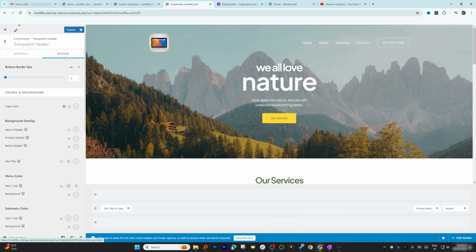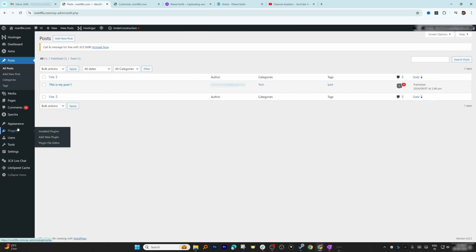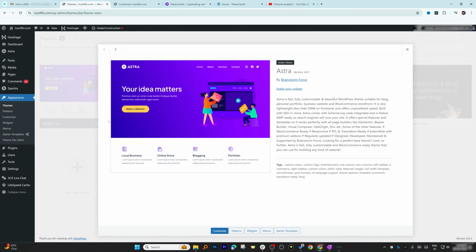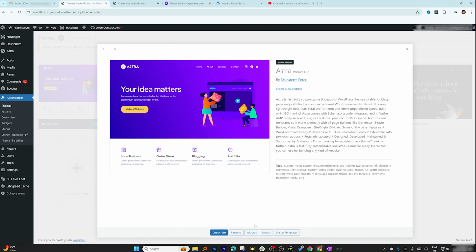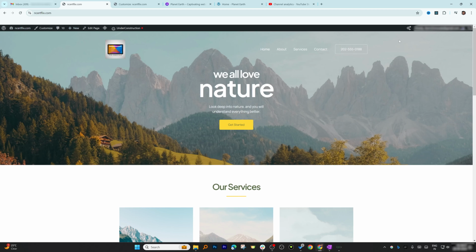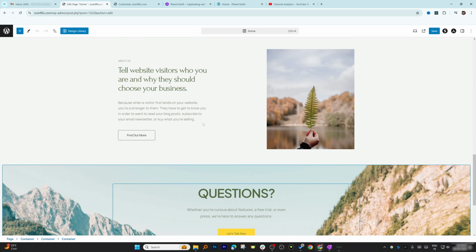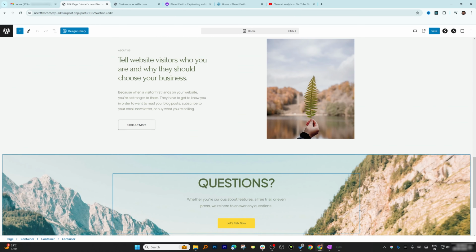Now you can also design it and decide the color. And let me just go back here and further back, and let me click on publish. So in this way, guys, after choosing the correct theme, we can further customize it by clicking on customize. With a good theme, we will also find an option to quickly get started, as they also provide starter templates and so on. And let's say, for example, if you would like to customize the page, in that case you can click on edit page. Now in this way, guys, we can customize our page as well.